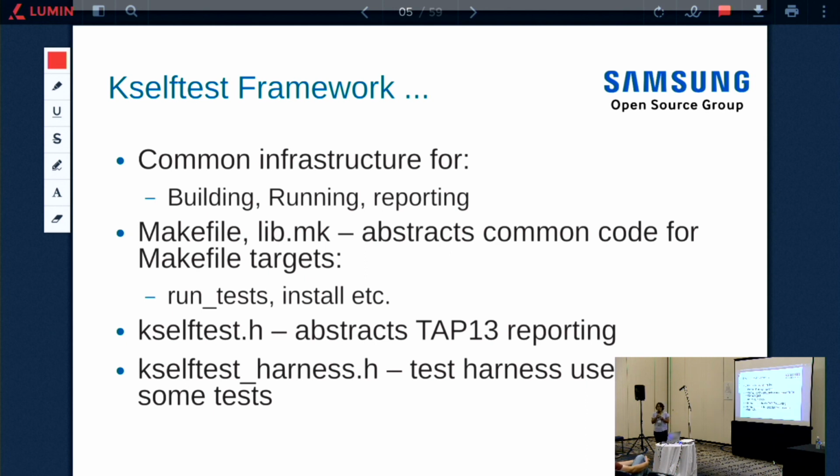When you're adding a new test that doesn't exist, you have to go add it to the Kselftest makefile, which lives under tools/testing/selftests. Once you add that, you don't really have to do anything else in the makefile. And lib.mk abstracts a lot of the common code targets.